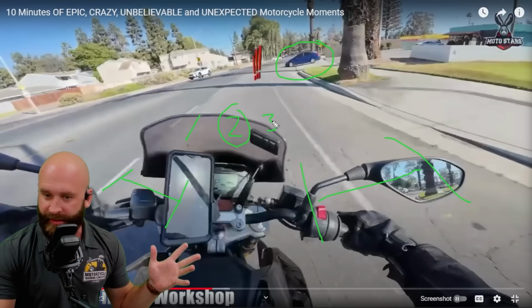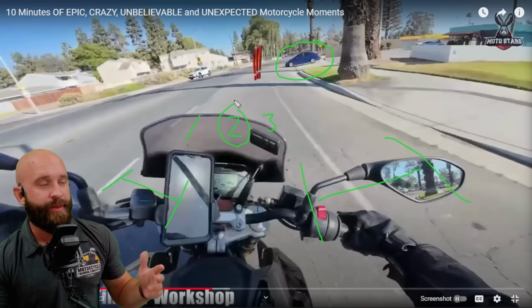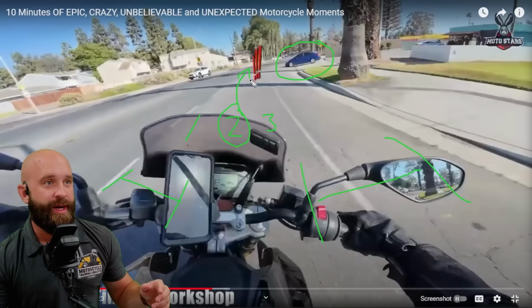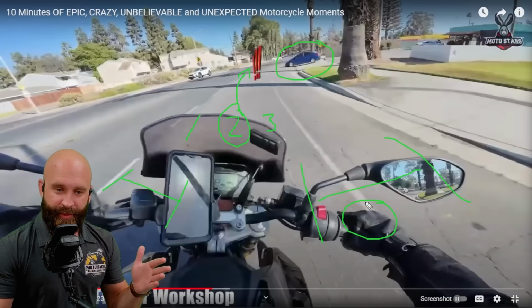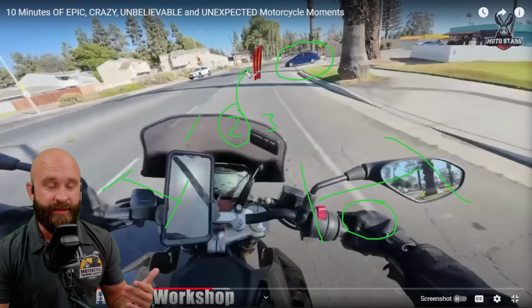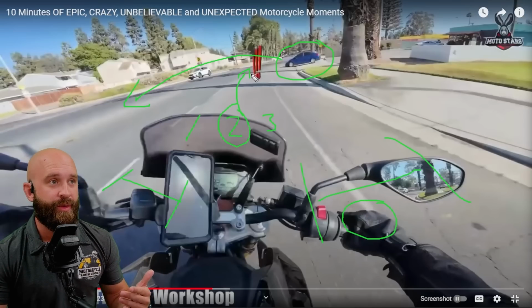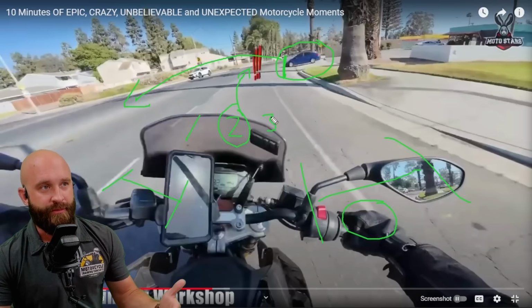2 is 1, 1 is none, if you guys know that. 1 could be taken away from you, so you at least have a backup. So right here, the escape could be to the right. The escape could be applying good progressive brake pressure. Stand up the bike, straighten the handlebars, and apply brake pressure so that you can stop in time or slow down enough to where hopefully this person continues going or stops right here. That buys you some time so you can actually make a choice.